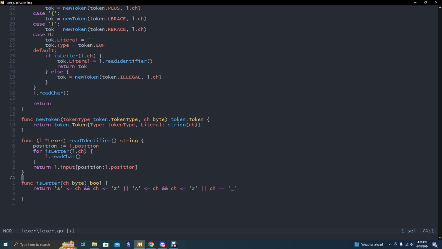And then we have read identifier, which is a method. You can tell because of the pointer at the front. And then position equals l.position. Position is just a variable in there, I guess. I don't know why we necessarily need to do that. I don't know about the colon syntax. I've never seen that before.